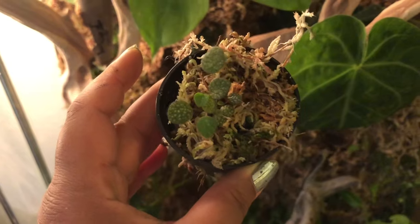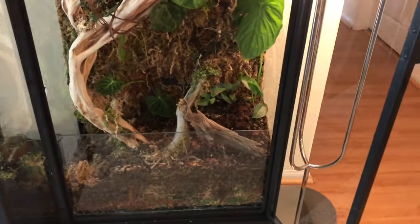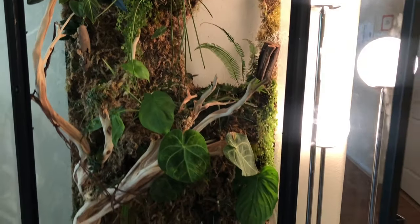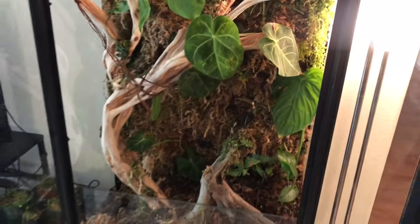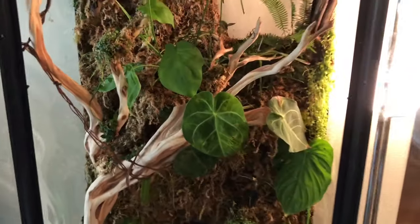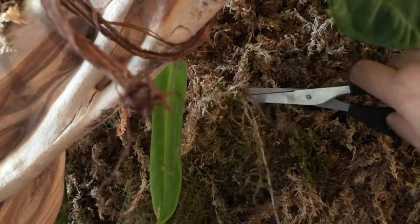It is day three and we are doing more rearranging. I removed some plants that I thought didn't work well in the terrarium. My boyfriend woke up, looked at the terrarium, and said 'oh this is beautiful — it looks like Jurassic Park.' I love Jurassic Park, don't get me wrong, but I wanted it to look like deep in the rainforest — dark green with tropical plants, airworts, and a few ferns. It looks that way because of the light brown driftwood, the beige sphagnum moss, and the ferns I added.